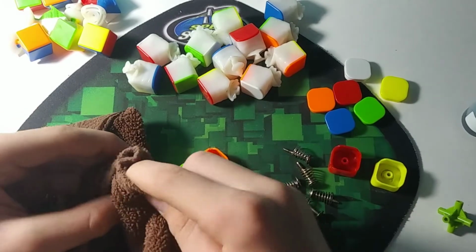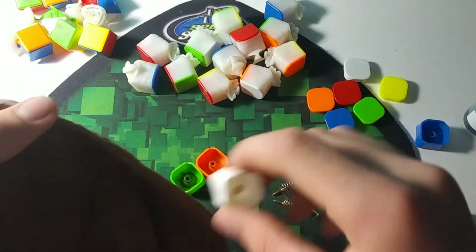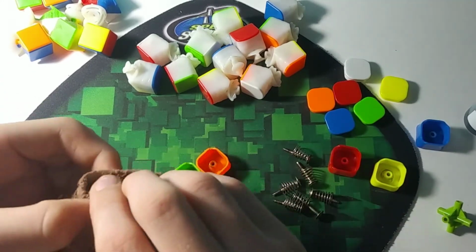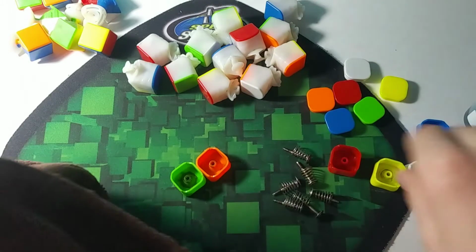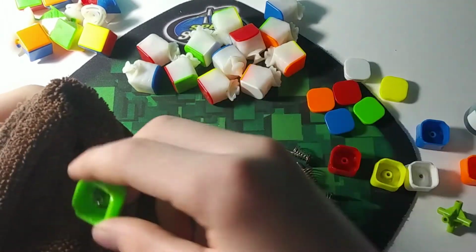So once again, just wipe down this whole entire piece right here. Alright, and then grab the next one. I'll do the same with this. Put that to the side. Alright, and then last one.